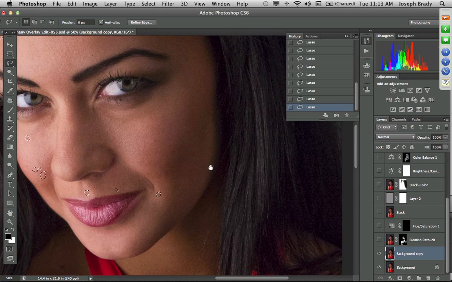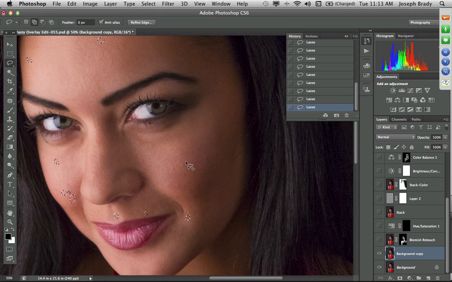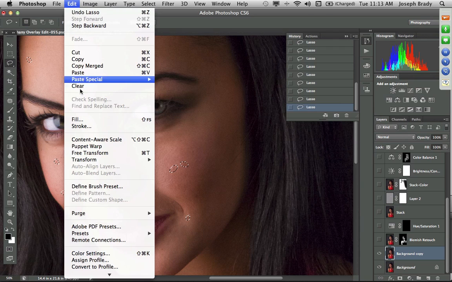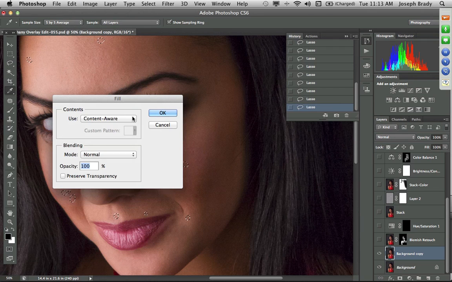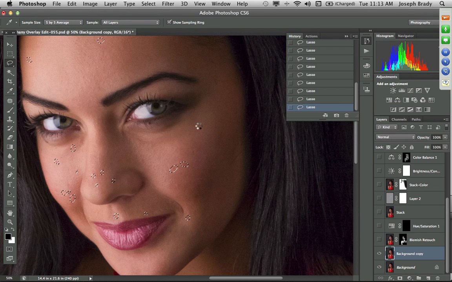Now, by the way, one of the things about Photoshop is there's always 20 different ways to accomplish the same thing. I'm showing you ways that have worked for me over the years. Some of them new, some of them old. And pick the ones that really work for you. Okay, so again, I was getting really nitpicky here, but I just selected a whole bunch of things. Now I will simply go to Edit, Fill, and Content Aware. Hit OK, and then in one fell swoop, all of my blemishes are edited at once.